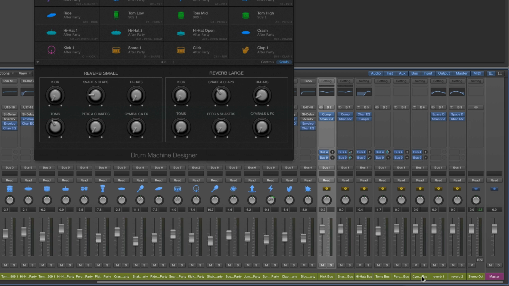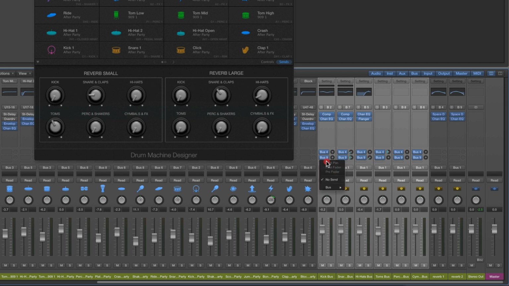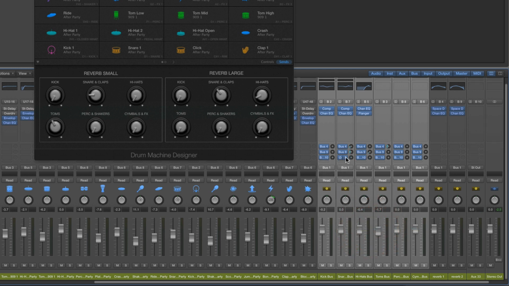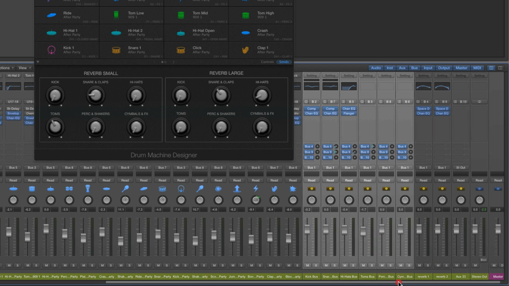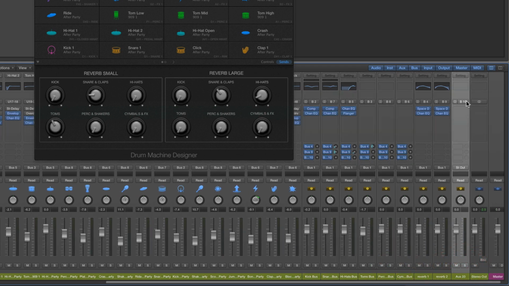So to set that up, we just select the 6 submixes, and then with them all highlighted like that, we choose the next empty send slot and assign it to the next available bus, which for me is bus 10. That's the next free bus with nothing in brackets after it. So I choose that, boom, and a third auxiliary send is created on each of the 6 submixes, sending out on that next free bus, bus 10, and a new auxiliary return is automatically created receiving on that bus.